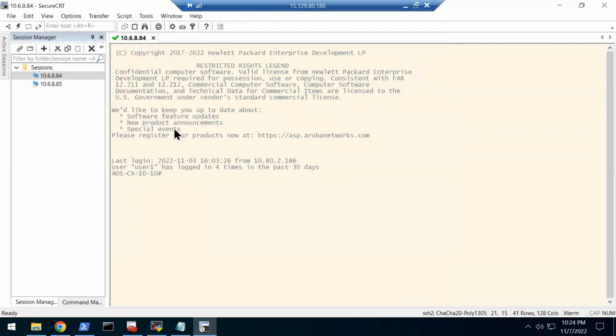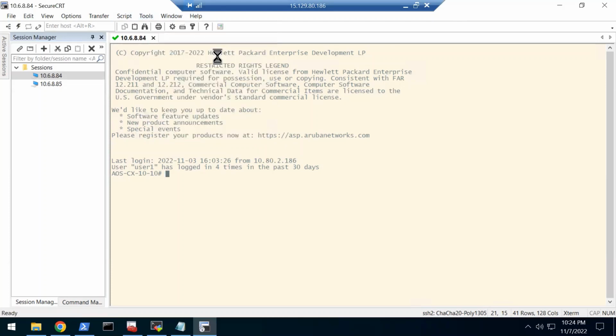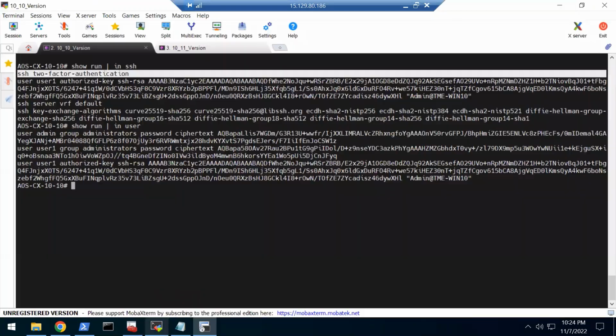And next is the public key. For this user certificate, we can extract the public key from the tool itself. There is an option under Tools to export the public key from the certificate. Here there will be an option to export the certificate's public key. That public key we can store in the switch using the user's SSH authorized key.